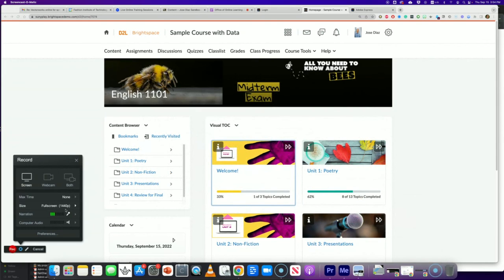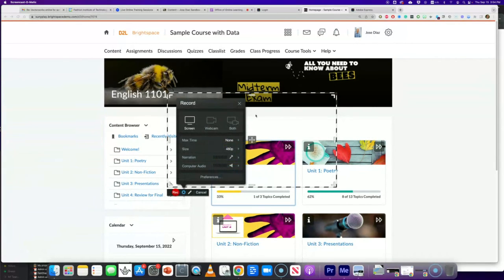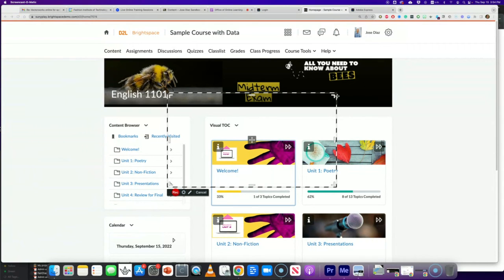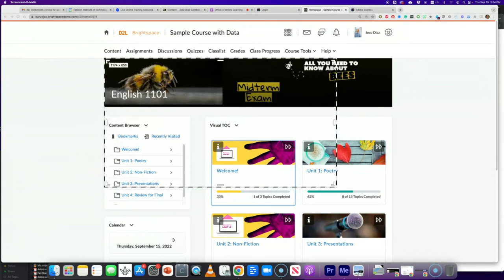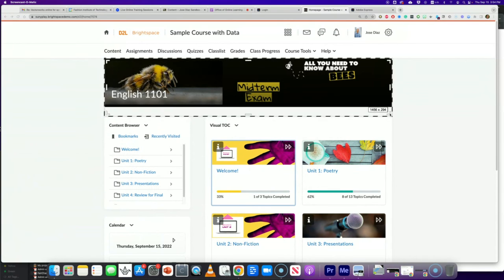Remember that in Screencast-O-Matic, it allows you to measure things if you choose one of these, let's say 480. Remember the zebra box? This allows me to measure the banner, right? So we got to use the tools that we have, and we got to get creative. We got to think outside the box. But look at the resolution in the right-hand corner. You guys see that? 1458 by 246.